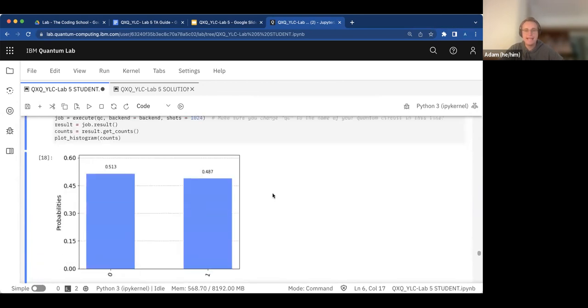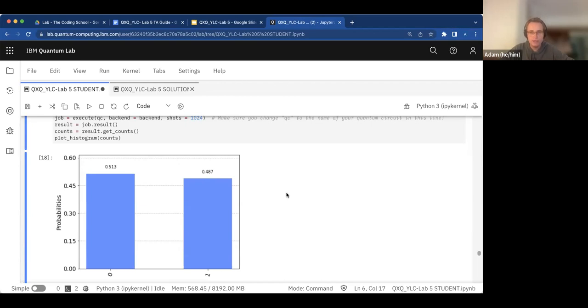Notice I ran it again and I got a slightly different result here. Before I got 0.5 every single time, I will say that was actually extremely coincidental and lucky. Why do we get this? Oh yeah, because it's random. Yeah, quantum measurements are random. It is not guaranteed that you get a perfect 50-50 split every single time.